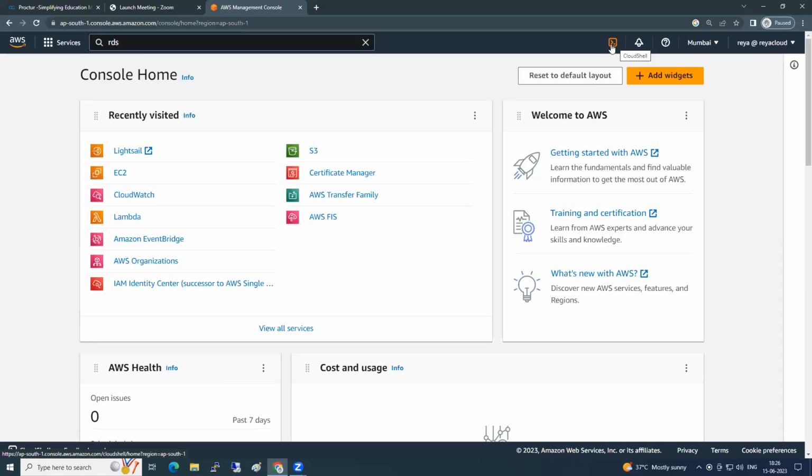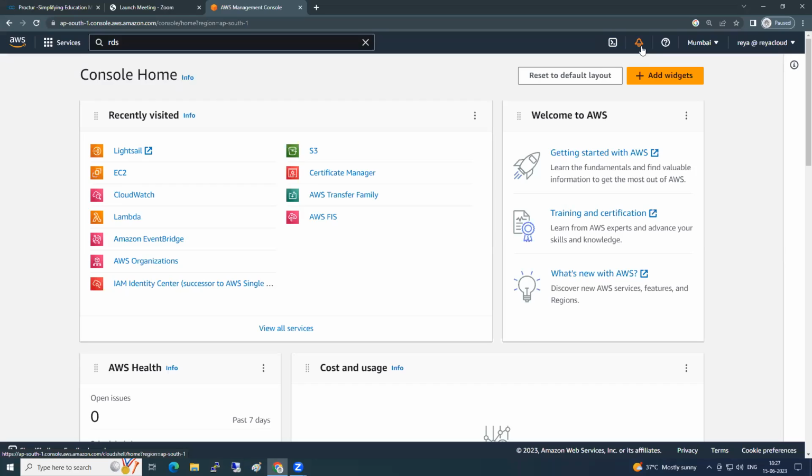If you click on it, I won't click it now. If you click on Cloud Shell, a terminal will be opened, and you can directly use AWS commands without installing AWS CLI. When I teach you AWS CLI, I'll talk about this Cloud Shell. For now, this is of no use. If you want to access through the command line, then Cloud Shell is the one.